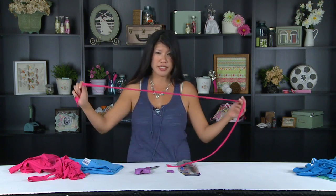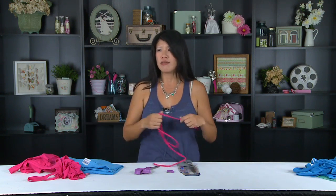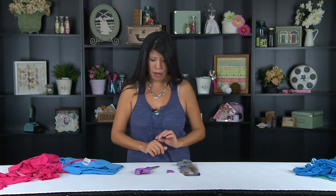So I'm going to show you a really cool thing you can do with your t-shirts, a way to upcycle your t-shirts. There's this thing called t-shirt yarn you can make, and you can get a lot of yardage out of one t-shirt. And you can make rugs, you can make embellishments, t-shirt flowers, necklaces. Those are very fun and popular right now.